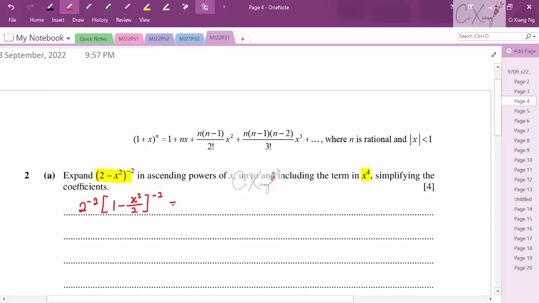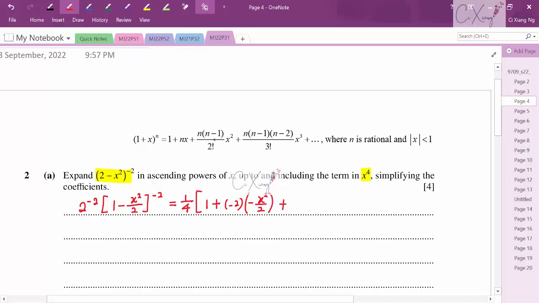Alright, so when I apply the formula, I try to simplify the first term here first. I mean the number that we factorize out, it should be 1 over 4. And after that, I start applying the formula given by the binomial series. The first term is a 1, so I just copy it as a 1. The second term is nx, so for the nx, I'm having negative 2, which is the power n, and also the x is the second term in the bracket, which is negative x squared over 2 for our case.